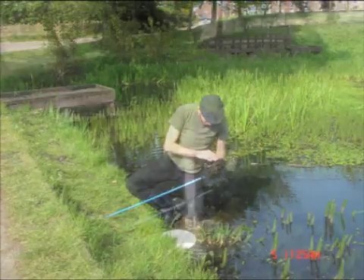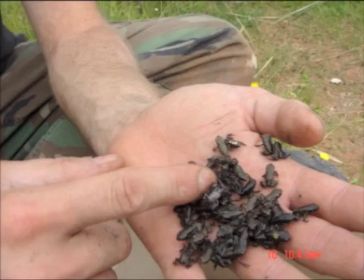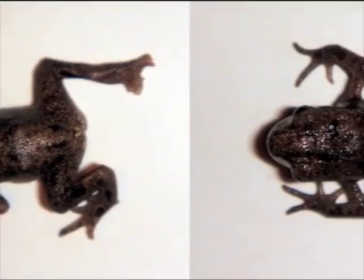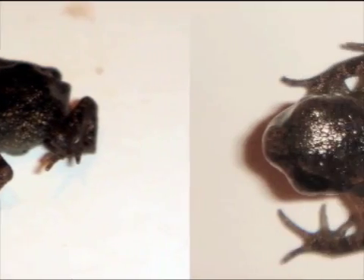My background is a bit mixed. I'm an ecological artist or a bio-artist participating as a primary research biologist. For the past decade my primary research has been investigating the occurrence of deformities in amphibian populations, primarily in North America but also in other parts of the world, and looking at declining populations of amphibians.